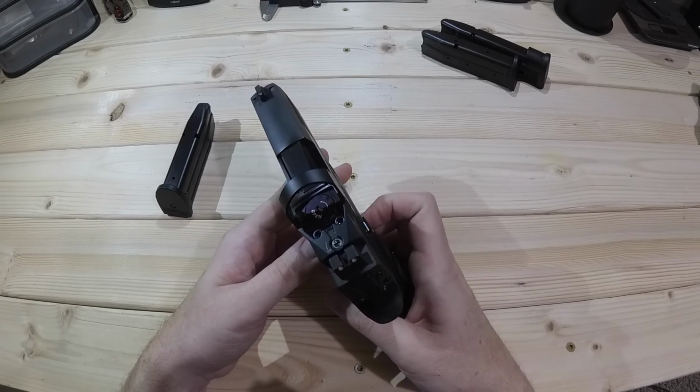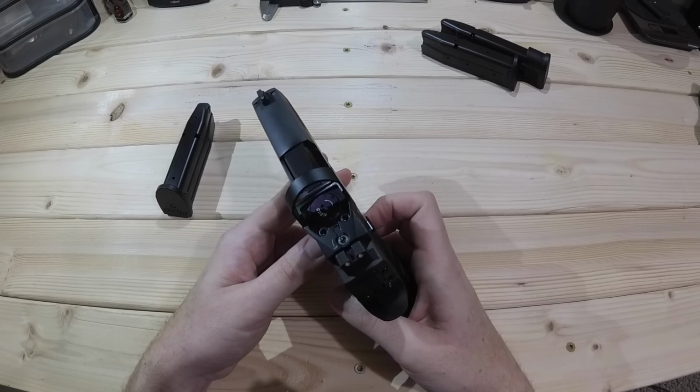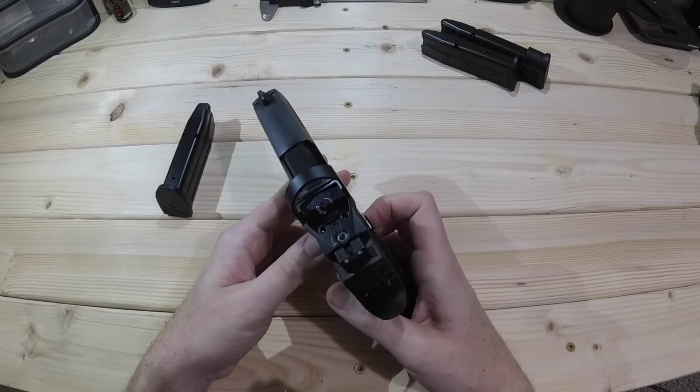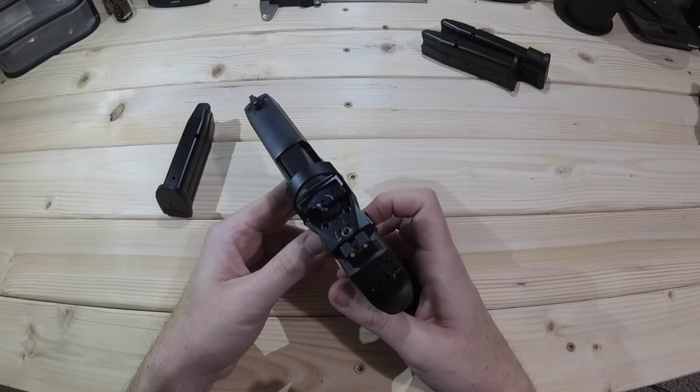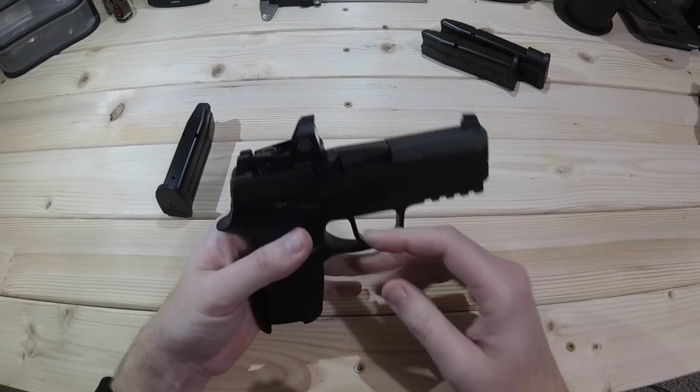And it is water, I guess you could say waterproof, and I think they say it's up to 1 meter. So I don't know that I'd throw it in a diving pool or anything like that. But if you're outside and you're shooting and it's raining a little bit, you should be okay. That shouldn't be a big deal at all.